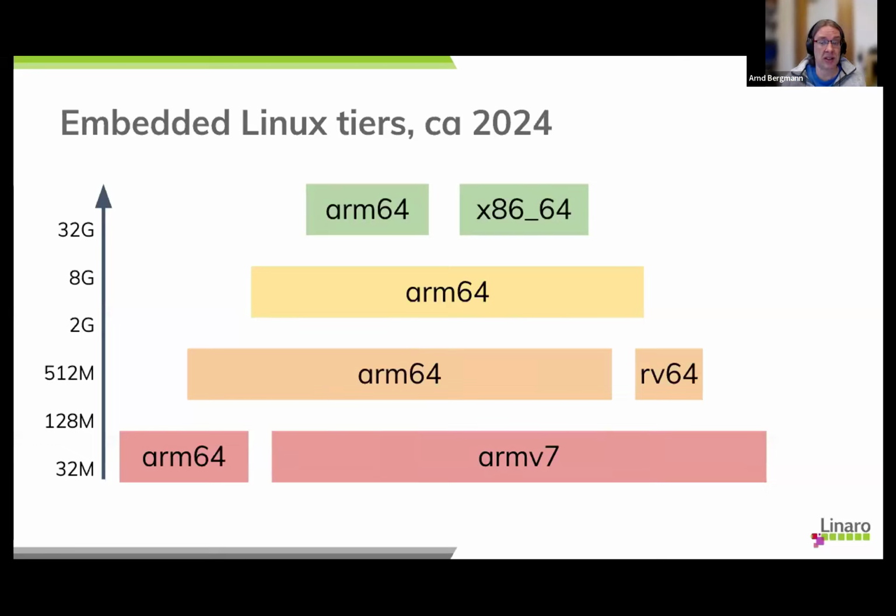ARM64 is making it into the lowest tier, the mass market of camera chips, where you have a product that sells for under $20, where every penny counts, where you can't afford to have a quarter gigabyte of RAM in there because it costs a few cents more. And suddenly we have 64-bit kernels on machines where we don't have that much memory. Previously we didn't have to optimize this at all. So this is what we're talking about.